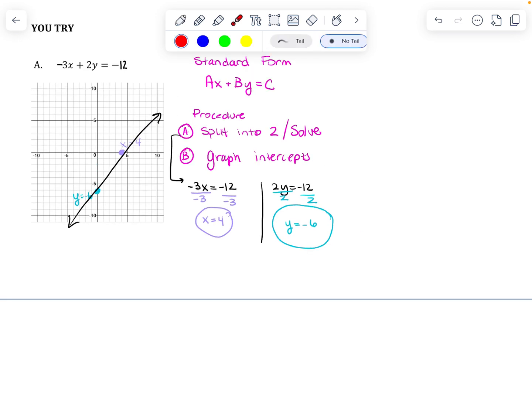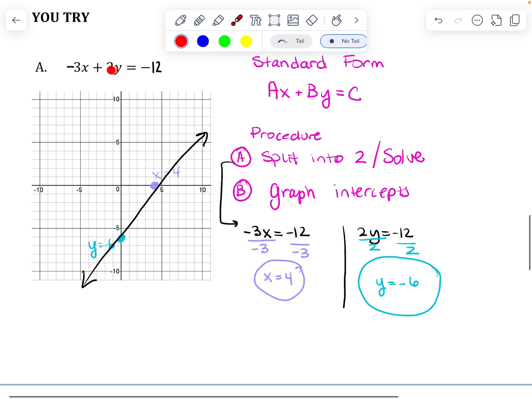So to go through the procedure real quick again, take your equation and chop it up into two pieces. This equation equals negative 12. This equation equals negative 12 as if the other letters didn't exist. Solve individually, keeping the letter in mind. Whatever the letter is, that's where you plot a dot on that particular axis. So x-axis 4 gets a dot. Y-axis, like a y-intercept, that's where the dot goes. Then connect them, and then you're all set. It's as easy as that. Hope that helps. If not, find me and I'll help you out.